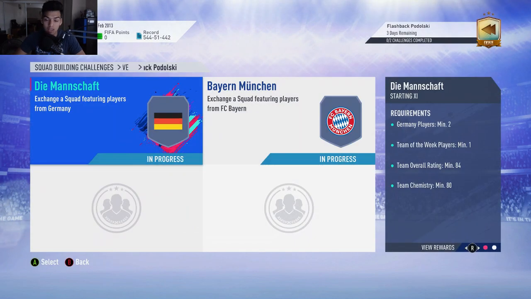But guys, this SBC is gonna cost you around 160,000 coins in total to complete.